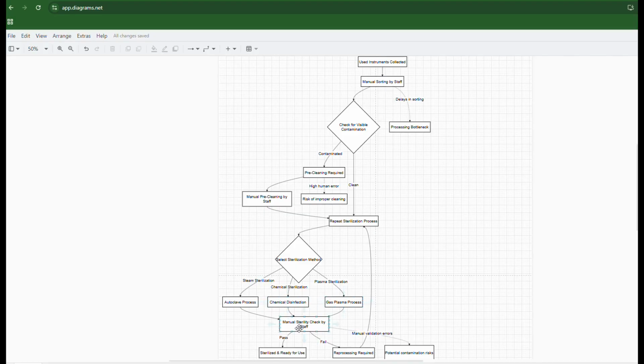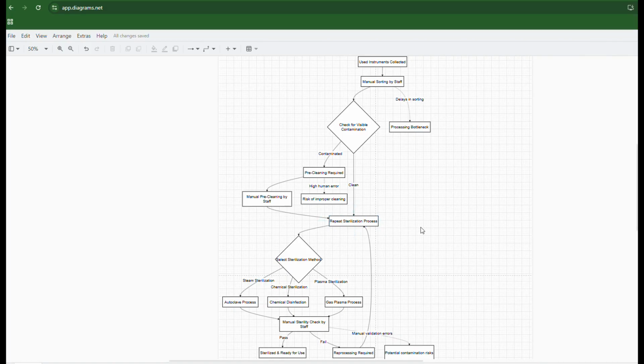Manual security check by staff. Staff verify sterility here, introducing potential human error. If it passes, sterilized and ready for use. But if it fails, repeat the sterilization process, and this usually causes delays.